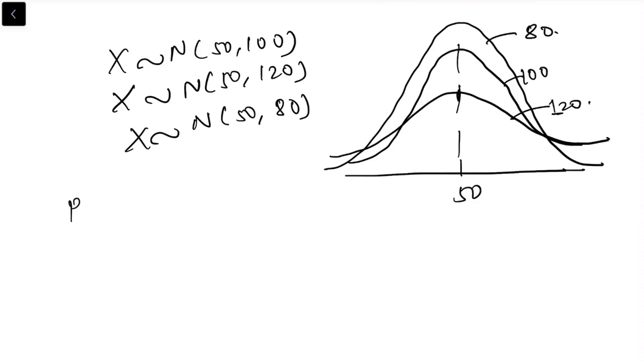Now how do we calculate the probabilities in normal distribution? So for example, if this is x less than 2.5, so what is the probability? To calculate such probabilities, we basically convert the normal distribution into a standard normal distribution, and this is when the standard normal comes into the picture. So let's study standard normal and then we'll see how we can calculate the probabilities.